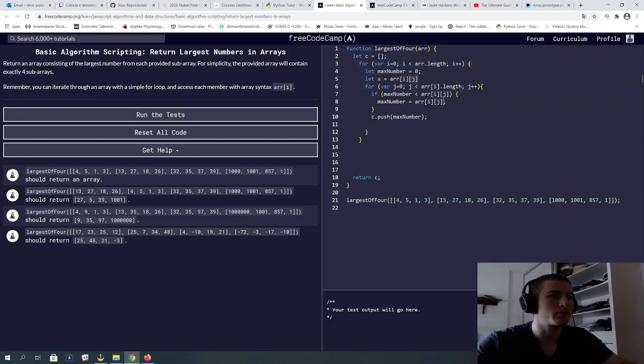And then I need to put max number equals a here, and here. And if this is correct, then this is gonna iterate over each array and start the max number here and then push.